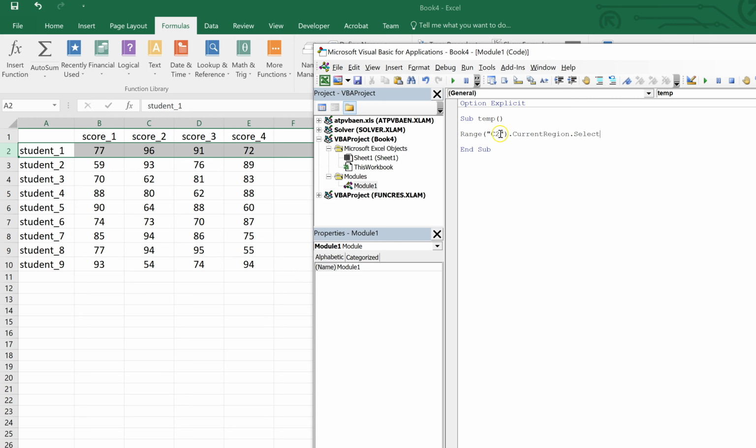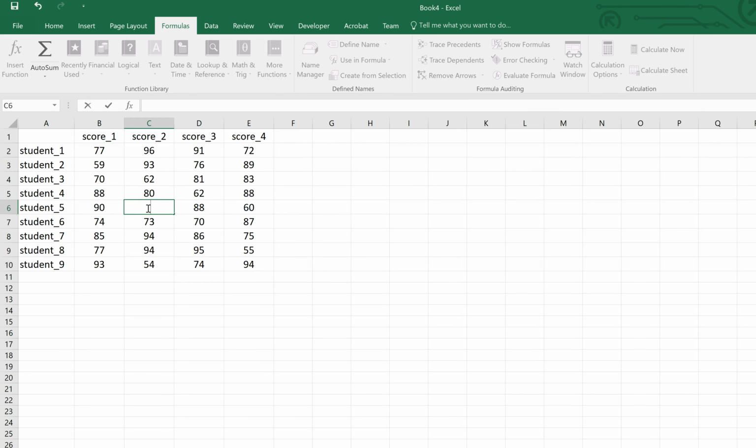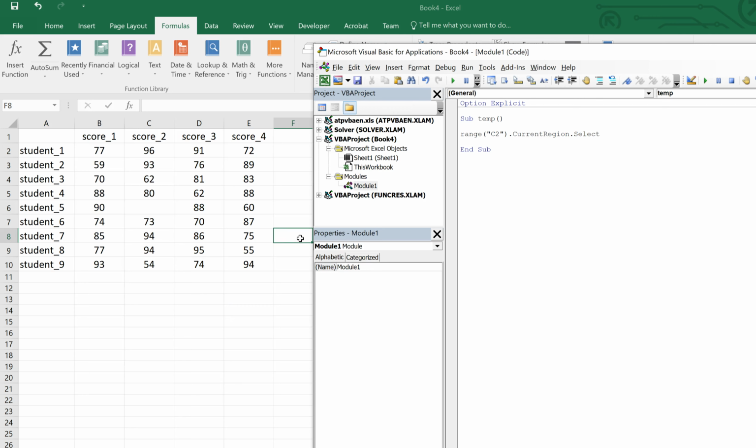So in this case, we're starting with a single C2 as the range, and so it's going to select all the way from A1 to E10, because this is the blank row and blank column. And you can see that worked. Even if you had a single blank cell in here, that is not going to change. It has to be an entire blank column and blank row that defines the current region.